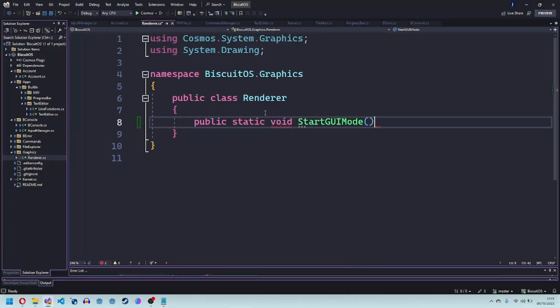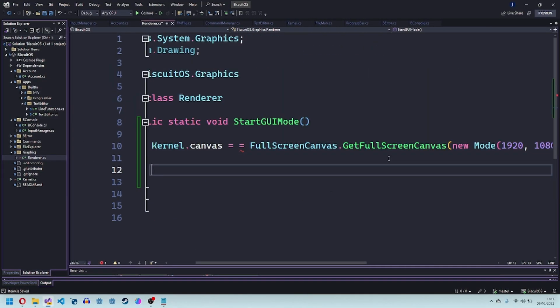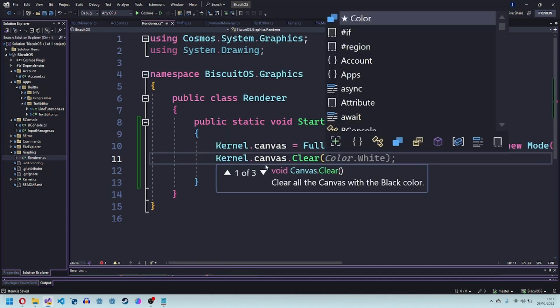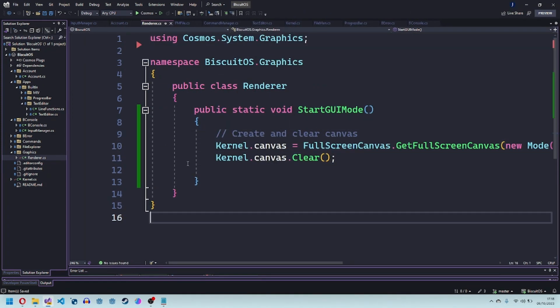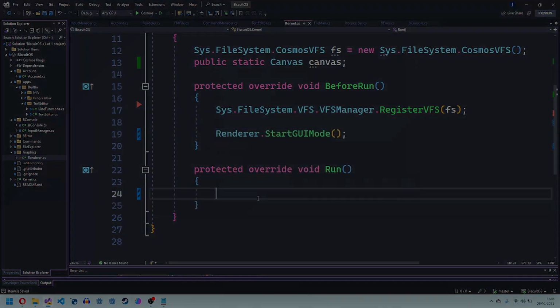The next step to do was to create a class which does all the graphics stuff. I made a function which starts the graphics mode, which sets all the variables up and everything, and then I took the code from the kernel and just basically copied it into there.